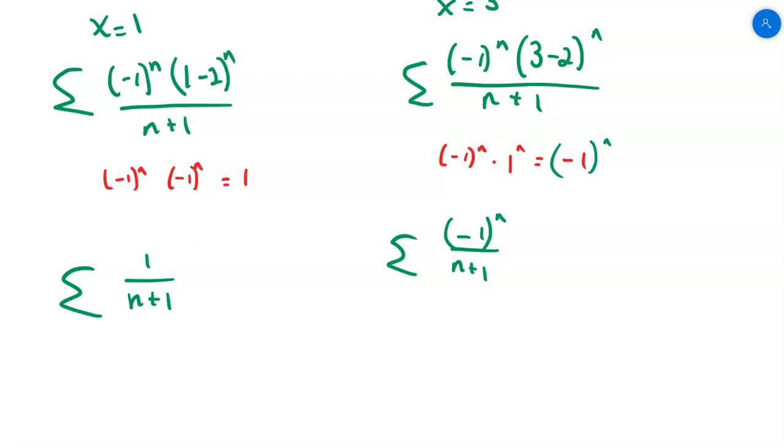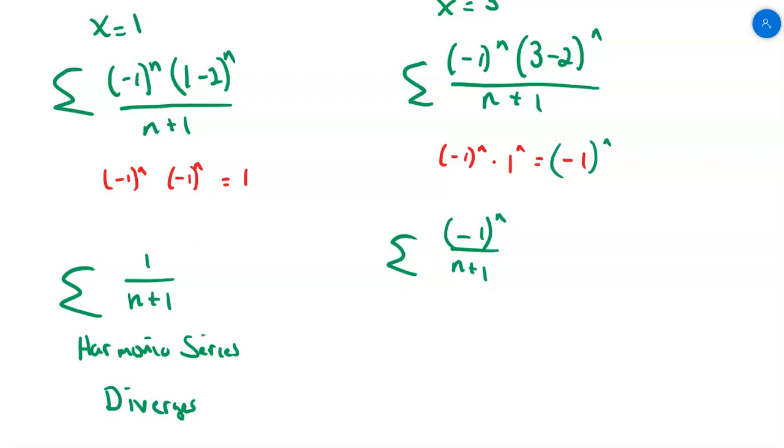Test the convergence of each of those series. Here I'm not going to explain every little detail. Like this guy over here is really a harmonic series. I know the harmonic series is technically 1 over n, but if I add 1 to the bottom, it's not going to change the convergence. So we know the harmonic series diverges. Okay, so the series created by the left endpoint diverges. How about on the right-hand side?